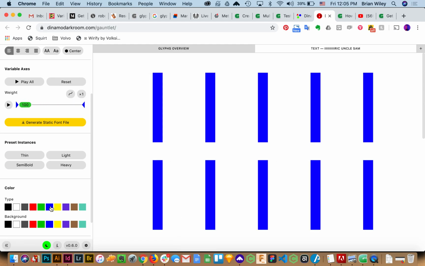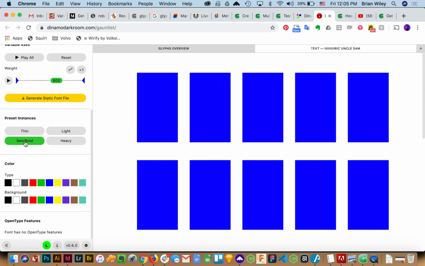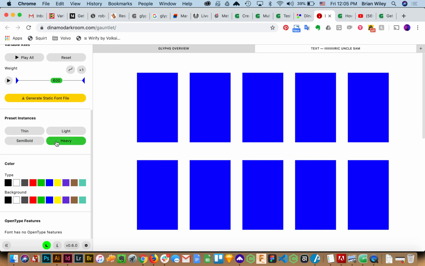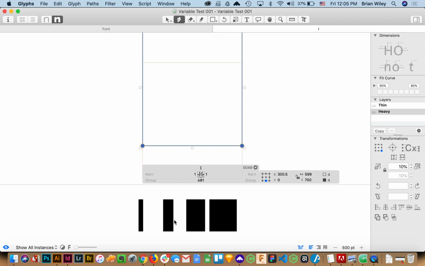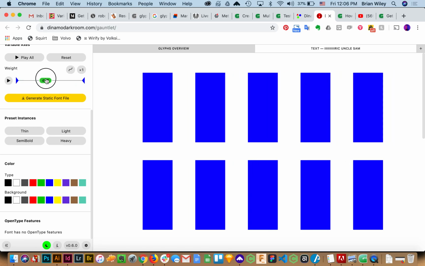And that should work. And then this is all the preset instances that we defined in our font file. So this is also what your user would have access to through a traditional font panel. And you can see that it just stops on this slider. They're helpful if you want to predefine things or fine-tune things. But definitely not necessary. I find that I end up adding them into Glyphs just so I can see the prescribed changes as they pertain to my font. But again, they're not necessary and have no bearing on your ability to generate lots of variable versions throughout your type's parameters.